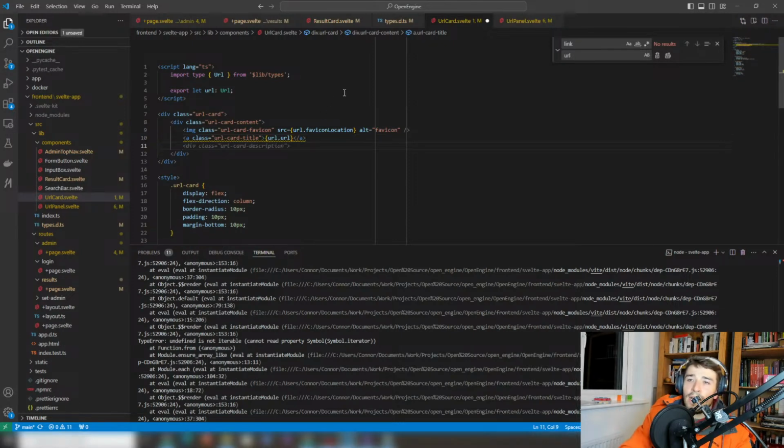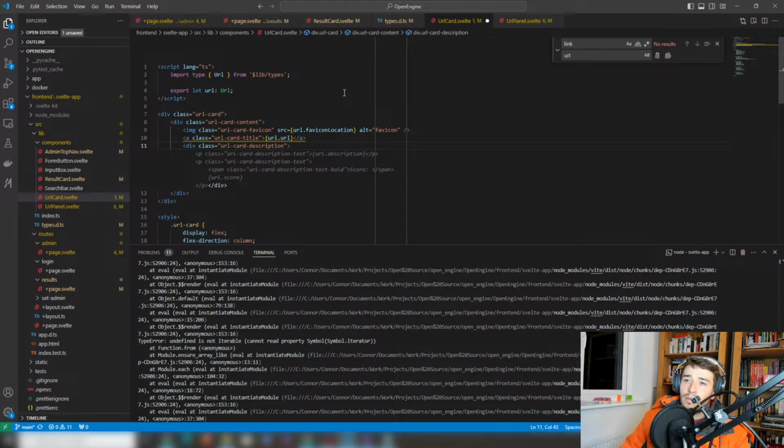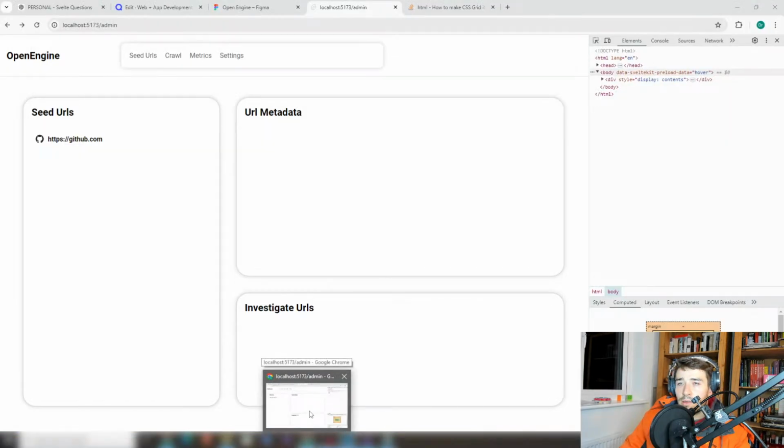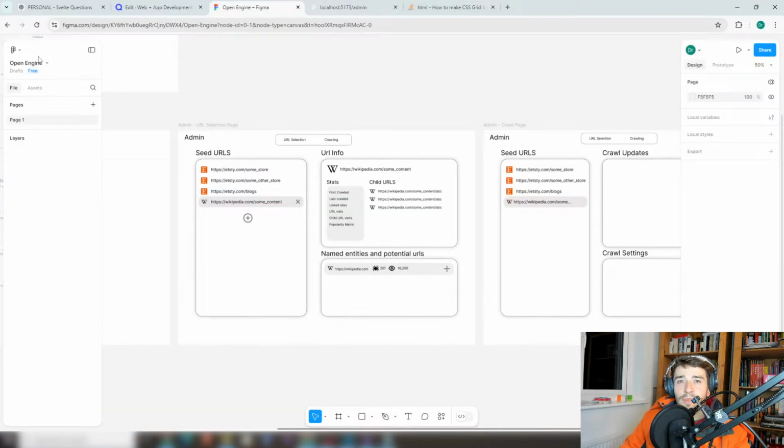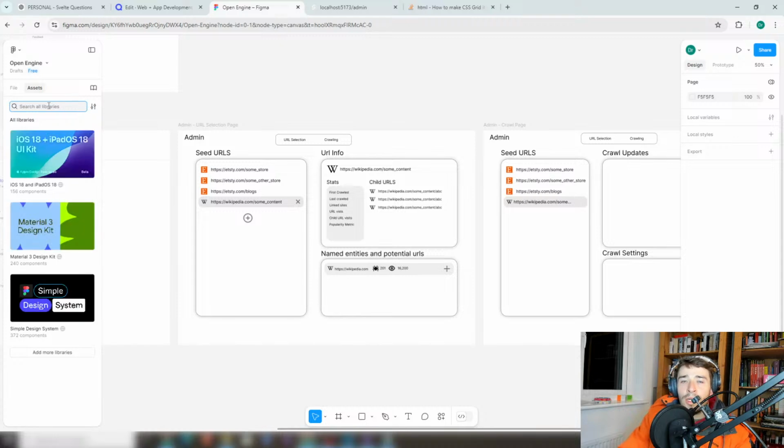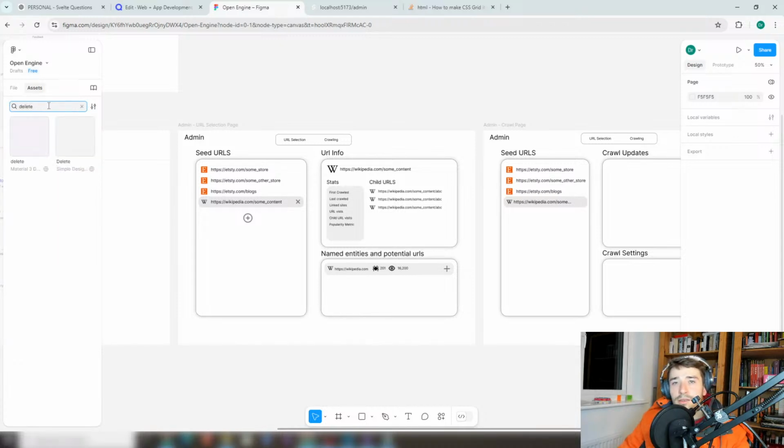That actually is that. And we also want a delete button. So this is something you can do. I can do delete.